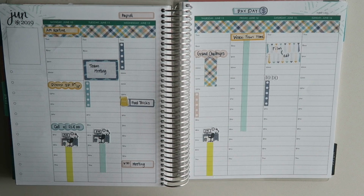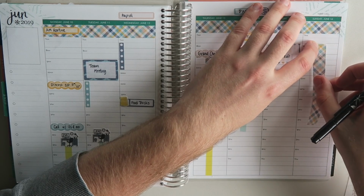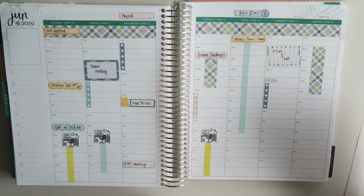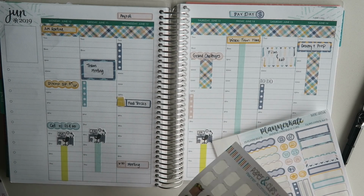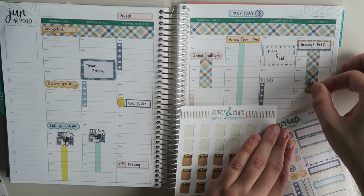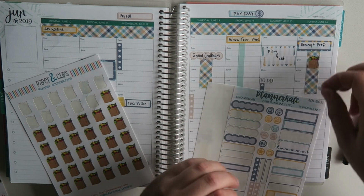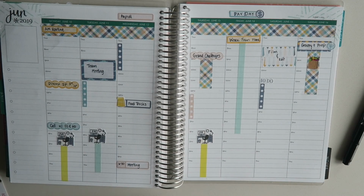And then Saturday, obviously we'll be doing some grocery shopping and meal prepping and all that good stuff. So I really enjoyed getting to the grocery store early the other day. So I will probably go to 12:30. I don't think it'll take this long because it's just one person, but you never know. And then I will also go ahead, I pulled out all of my usual favorite stickers, and there they are. We've got our little paper and clips grocery bags that I am just obsessed with. We'll stick that right in the middle. We'll do it there. And then I'm gonna take the little shopping cart that comes with the kit here and stick that over here as well. Very nice. So that shouldn't take too long.